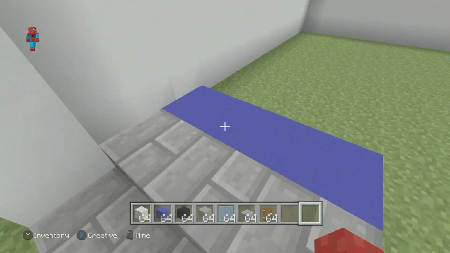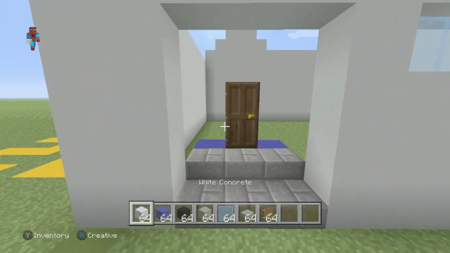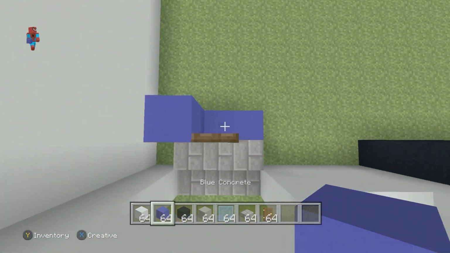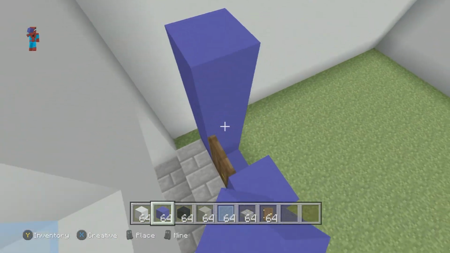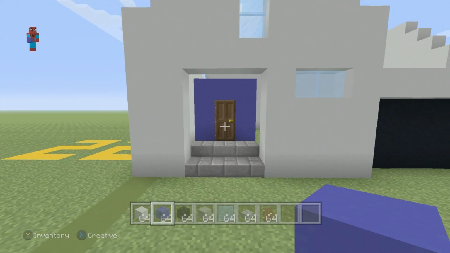And then I want you to place a door on the middle concrete, like this. Place blue concrete surrounding the door. This goes all the way around it like this, as you would expect a doorway to be.